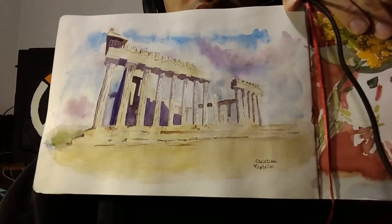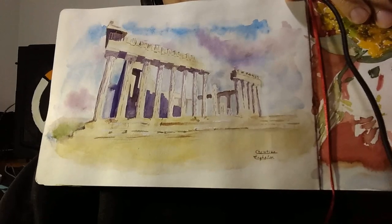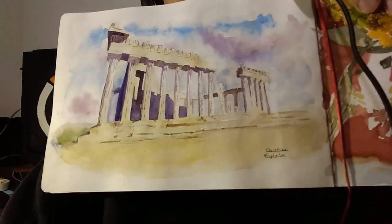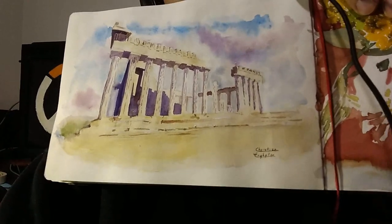And here it is, the Acropolis of Athens. And I really hope I pronounced this correctly. My name is Christian Engholm. I am a Brazilian artist, and I did this painting for Urban Sketchers virtual event.